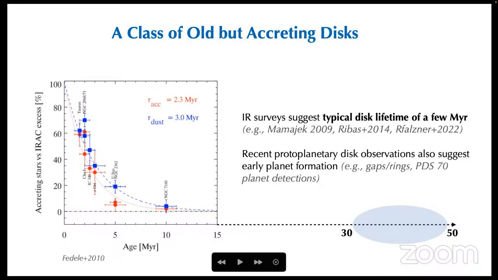Recent observations seem to suggest that planets need to form very quickly, in the first million years. So it was a really big surprise when we realized that there is a bunch of disks which are tens of millions of years old but still show accretion, which means there's still gas remaining in the system after tens of millions of years, which is crazy. So maybe in some cases, we don't need to rush to build those planets.